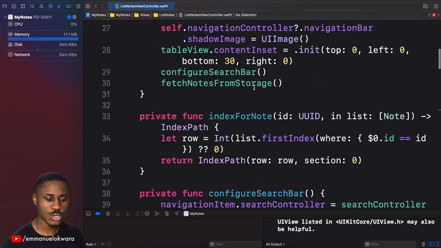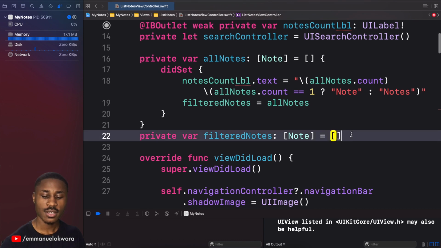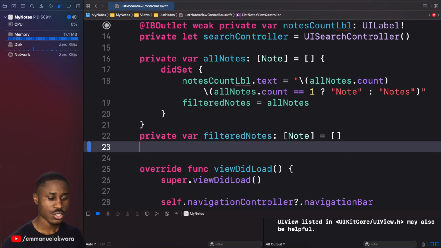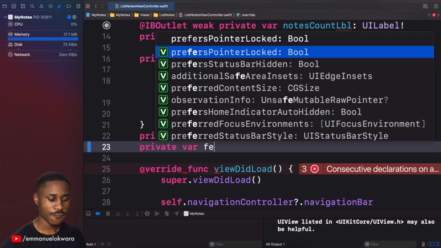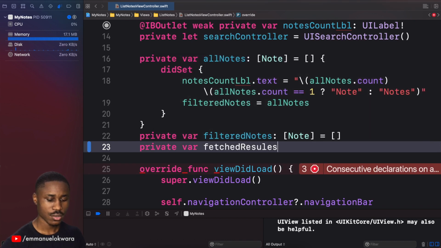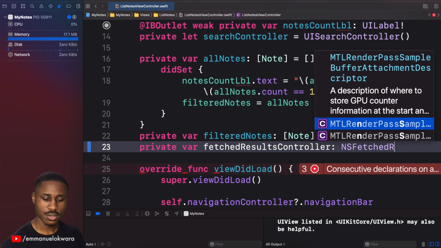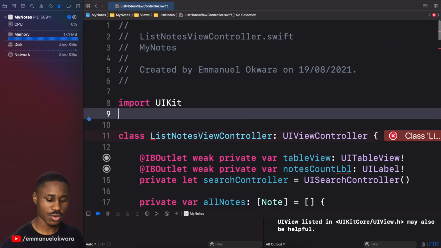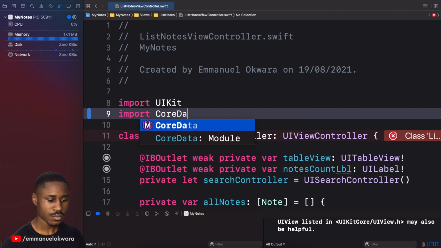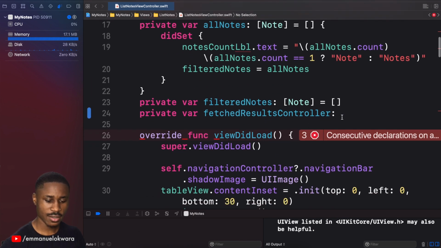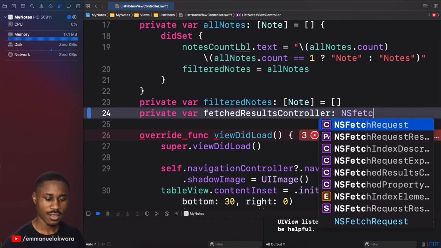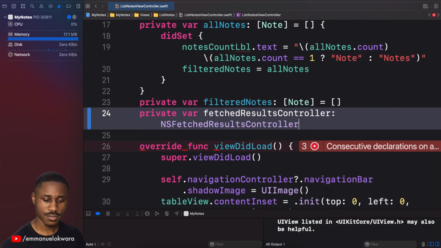The next thing we need to do is actually create an instance of the NSFetchedResultsController. So right here, I'm going to create a variable, I can make that private, and say this is fetchedResultsController, and this is going to be of type NSFetched... Oh, so we're going to have to import CoreData right at the top, and here this is going to be of type NSFetchedResultsController, like that.